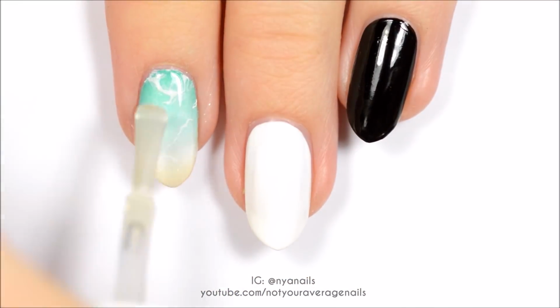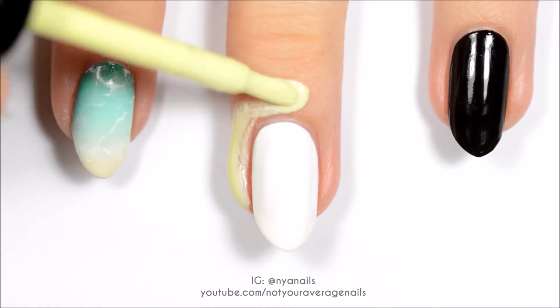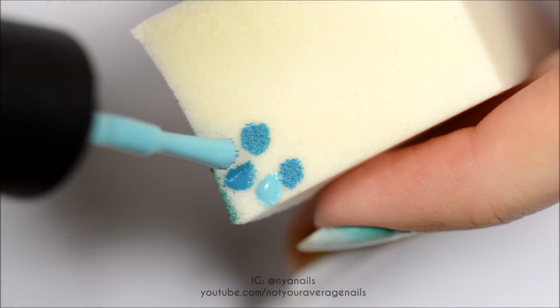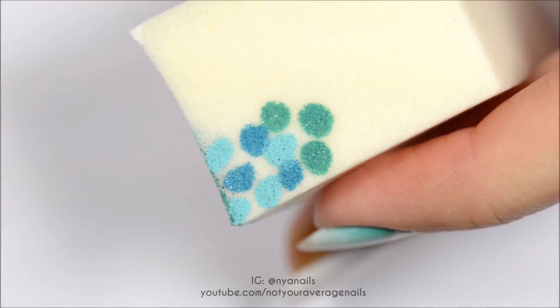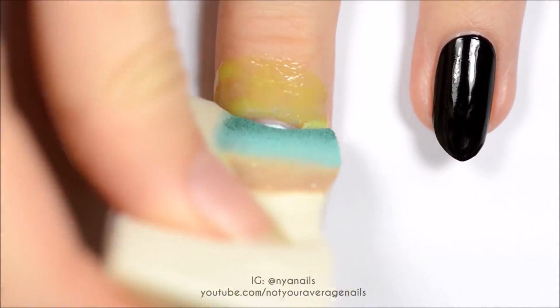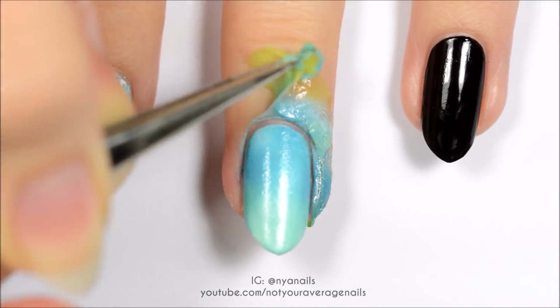Sealing your design with a top coat. Apply a liquid latex barrier around the nail. Dot dark blue, medium blue, teal, and light blue onto a makeup sponge as shown and then dab it onto the nail. Repeat until it's opaque. Remove the liquid latex.